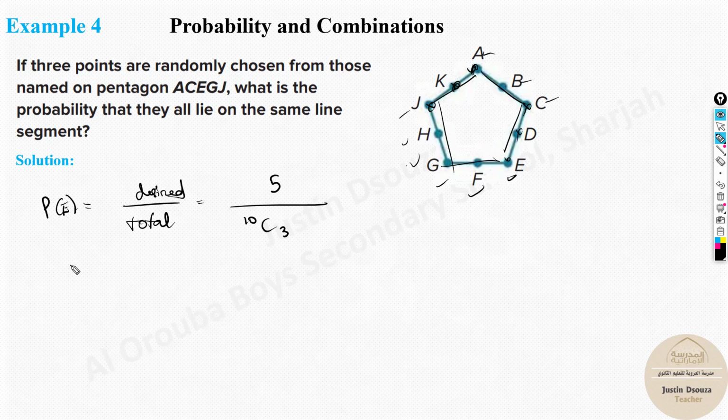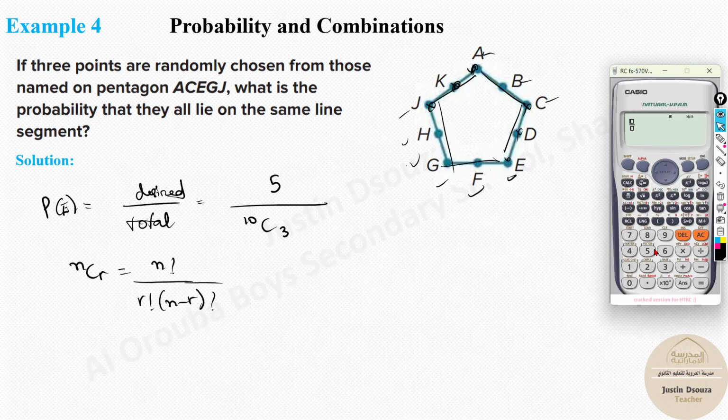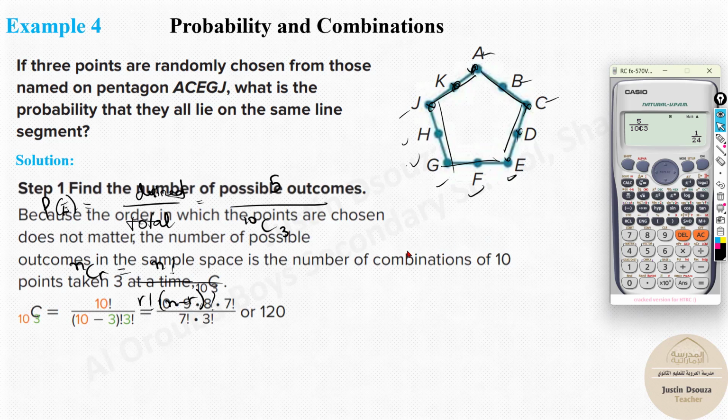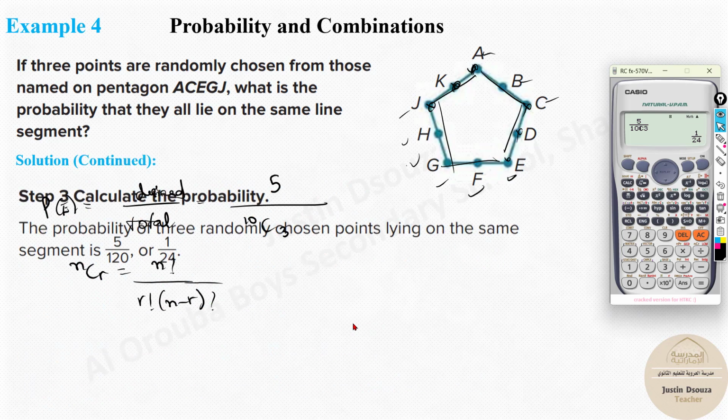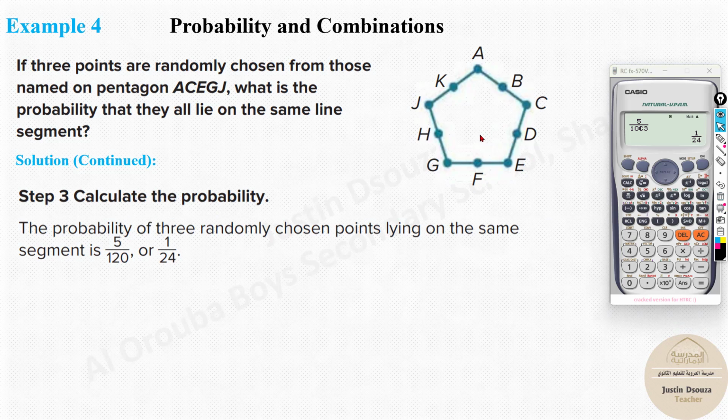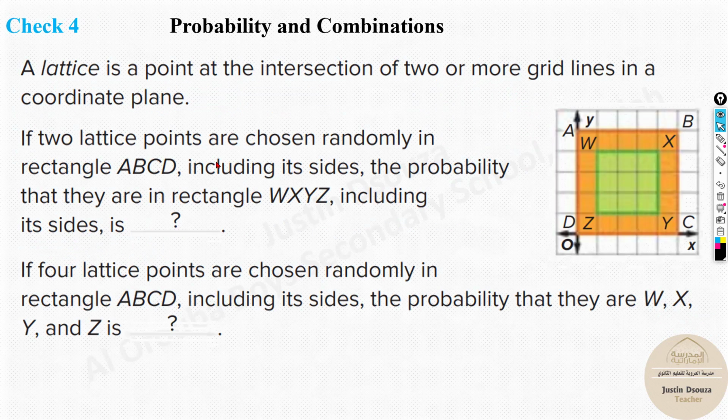Now let's write the formula for nCr. It is given by n factorial divided by r factorial into (n minus r) the whole factorial. Or you can write (n minus r) factorial into r factorial. We will solve it directly in the calculator. 5 divided by 10 C, it is over here, shift and division symbol, and r is 3. The answer is 1 by 24. So over here you can see the final answer is 1 by 24. If you do 10C3, it is 120 possibilities. But now here we have 5 desired outcomes. So it will be 1 by 24.